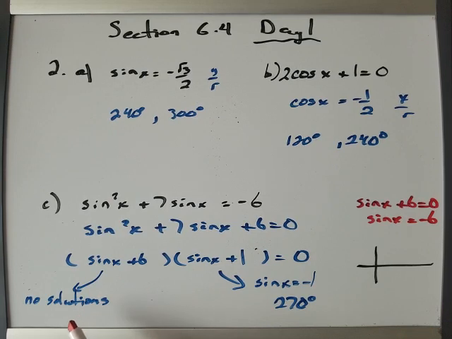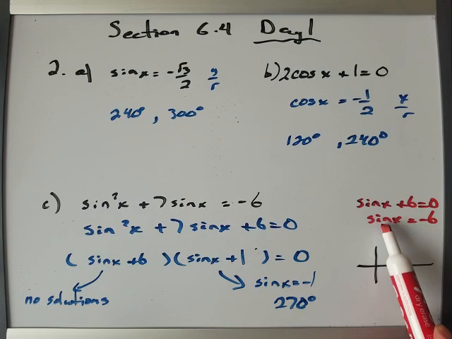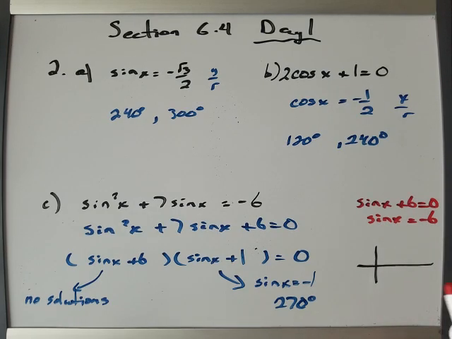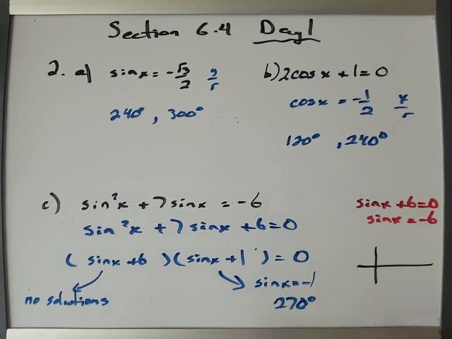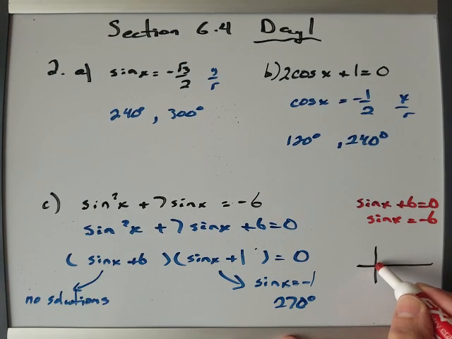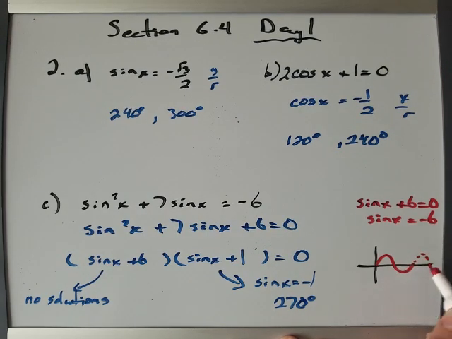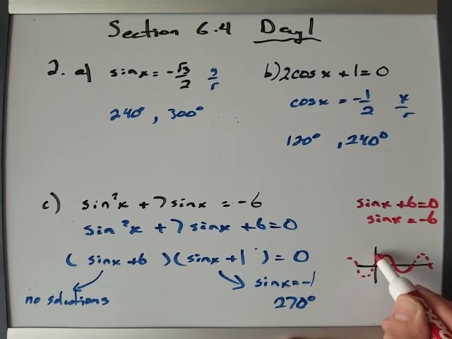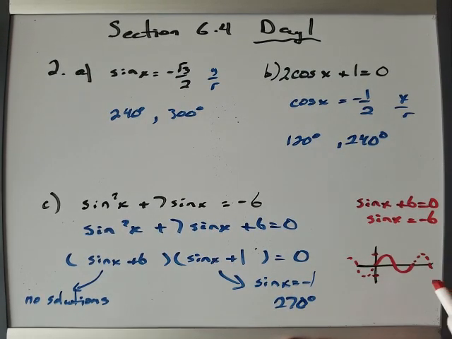Way number one would simply be you could grab your calculator and go second function sine in degrees of negative 6, and then your calculator would spit out an error, or it might even light on fire. It doesn't work. But there's even a better way. If we remember the graphs of sine and cosine, and any of you moving into calculus really should memorize them. Sine, all by itself, goes up to a height of 1, down to negative 1, and that's one period, and then it keeps repeating itself forward and backward. Well, here's the thing. That is 1. That is negative 1. Sine, all by itself, will never reach a height of negative 6. That's why there's no solutions.